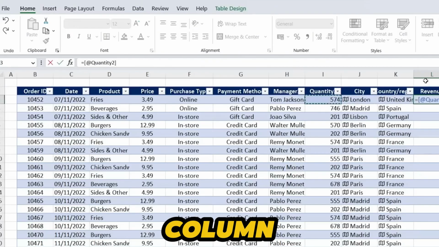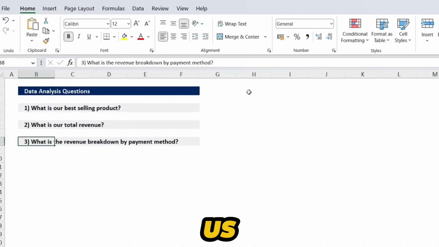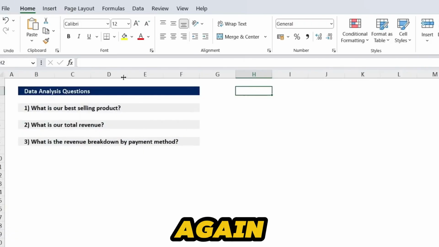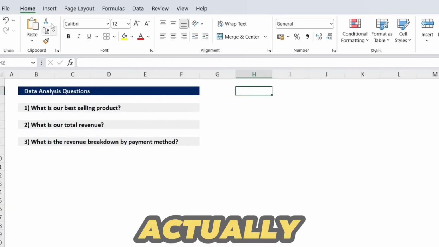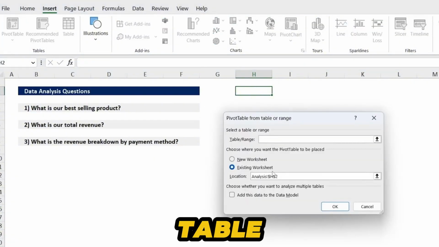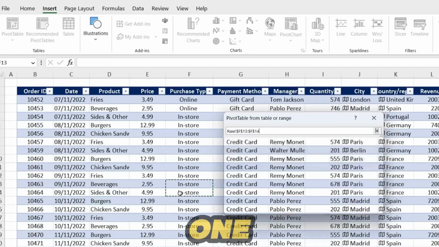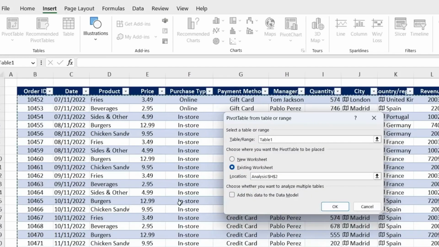Let me add an extra column there, and let's call this something like revenue. And the formula for it is going to be equals the quantity multiplied by the price, and we'll just hit enter there. That should be calculated for us. And then we'll go up over here again. For all of this analysis, we can actually do most of it with a pivot table. So we'll head over to Insert, Pivot Table. The table or range we're interested in is all of this range, so once we select one of the cells, we can just go to Control-A, that's going to select all of them, and we want this in an existing worksheet, which we already selected, so we'll hit OK, great.